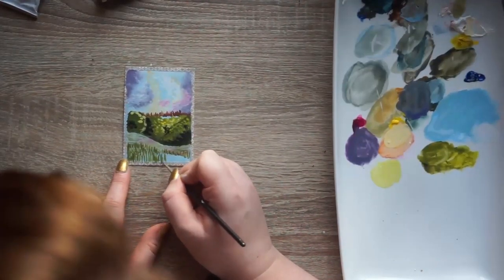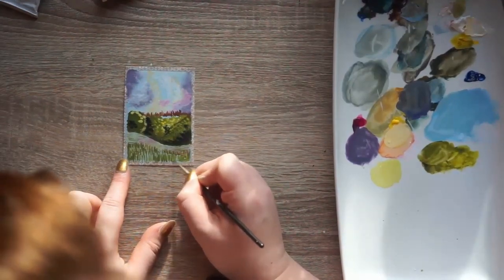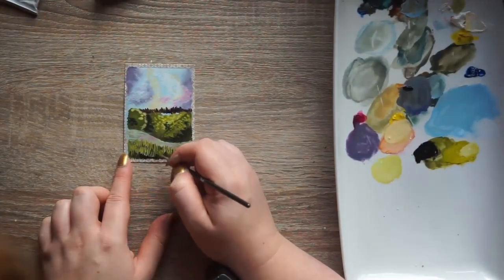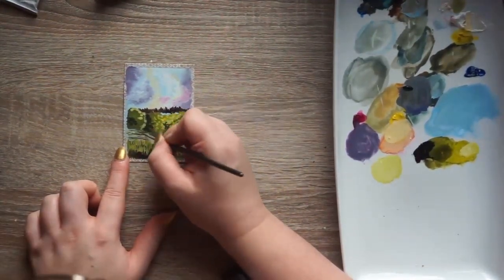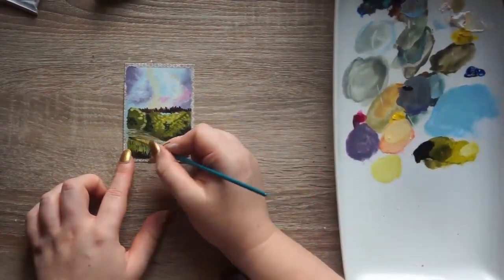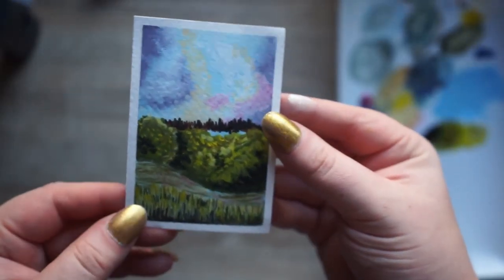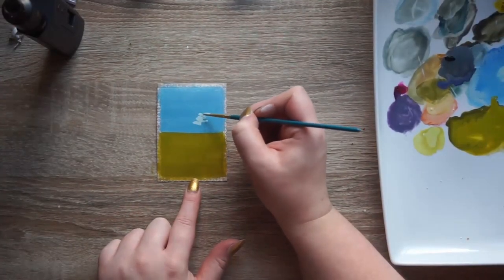I'm really addicted to doing little strokes to make it look like grass these days. I just love doing landscapes. I am having a little bit of struggle though, trying to figure out what kind of landscapes to do because all of the pictures I keep finding on Pinterest are quite similar. So I'm trying to use some of my own reference photos to make it look a little bit different. It's hard because I tend to lean more towards trying to make it look like the photo rather than make a great painting.